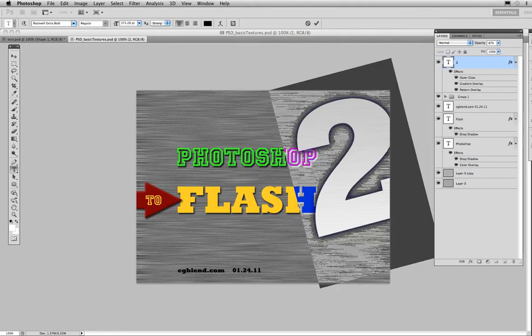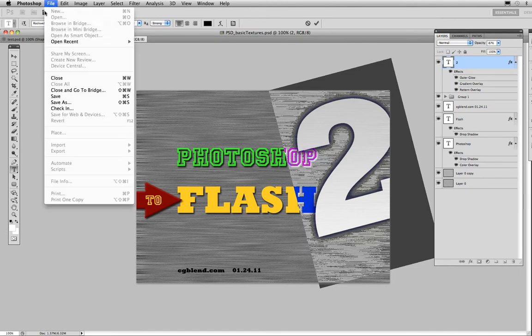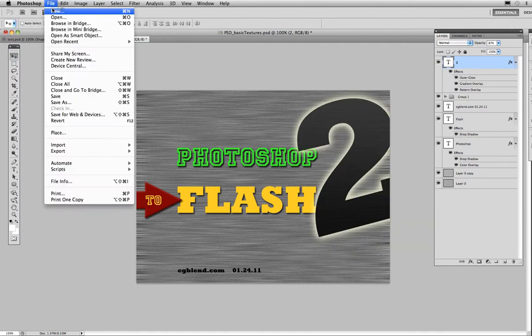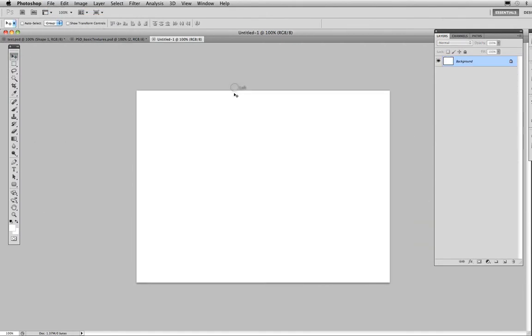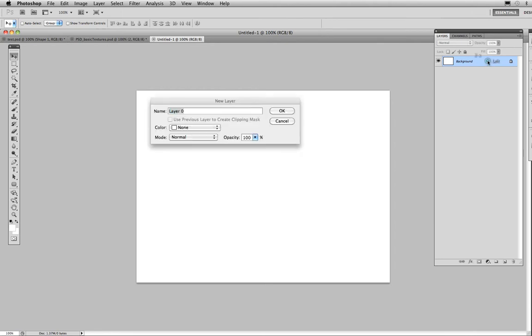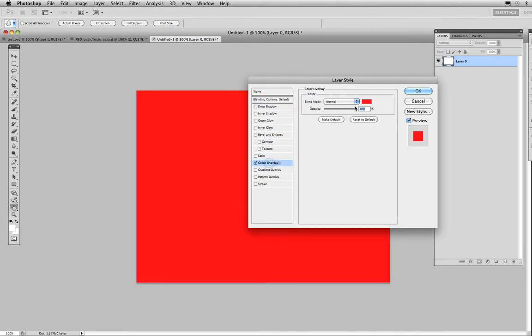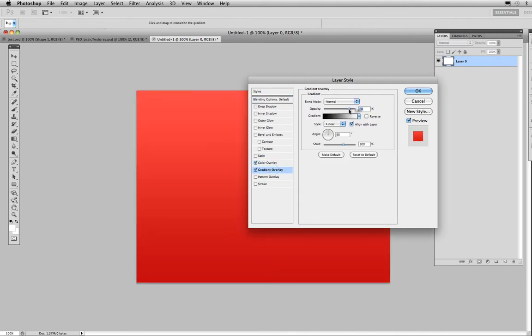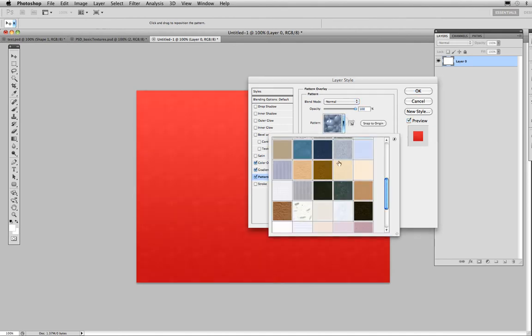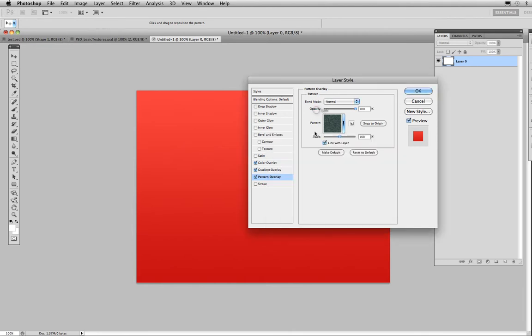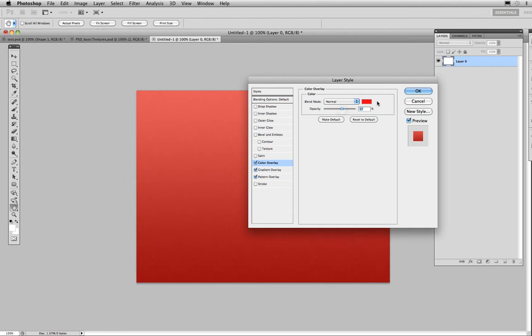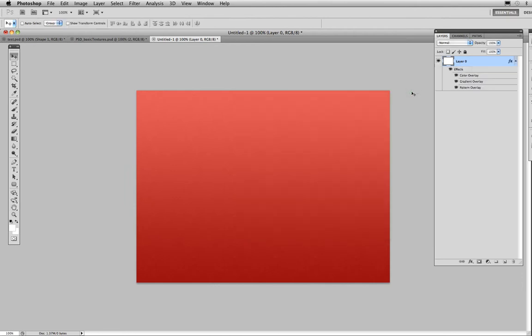Okay, so first we're going to go to Photoshop and build our file. To build that file, I'm just going to create a new document. And here I'm going to put a little bit of color on the background, and a little bit of gradient, and possibly even a little bit of texture, barely visible. Right, so there we go, we have a little bit of a background here.